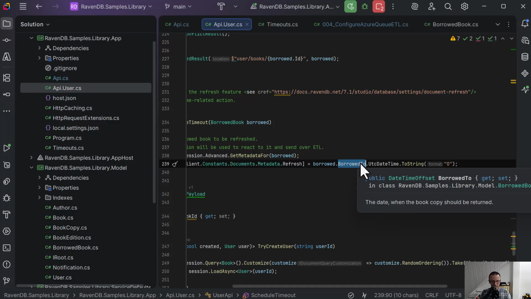Again, this process is done in batches in a really nice way that doesn't kill the server, so we can clearly use that to perform the timeout management. Now, this is the first part, because now we know that our document will be updated and that the refresh metadata will be removed. But we need something to listen to this particular change.